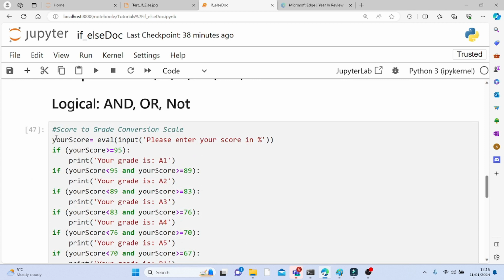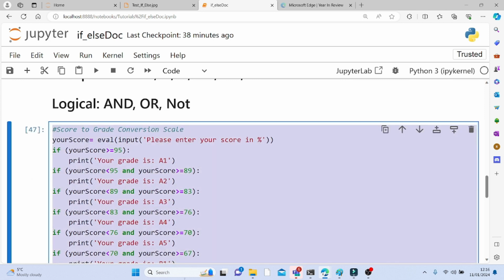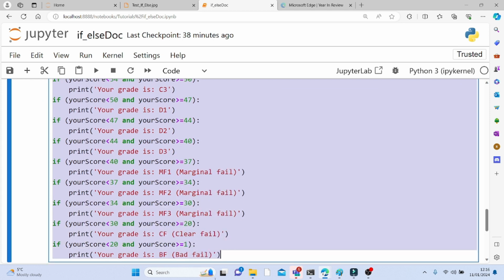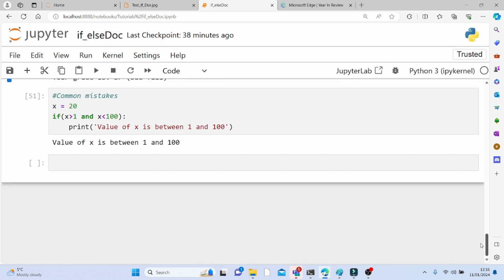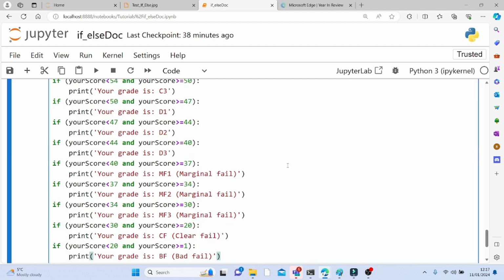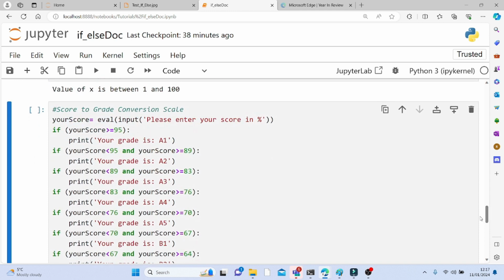So let's make this code more efficient. I'm copying it out now. Let's make this code more efficient by using another construct of conditional statements. So instead of this, each of these if statements tests each of these if constructs.